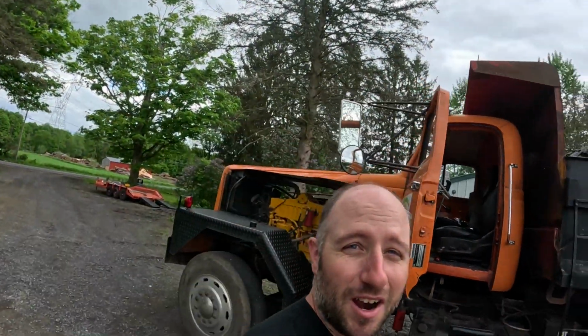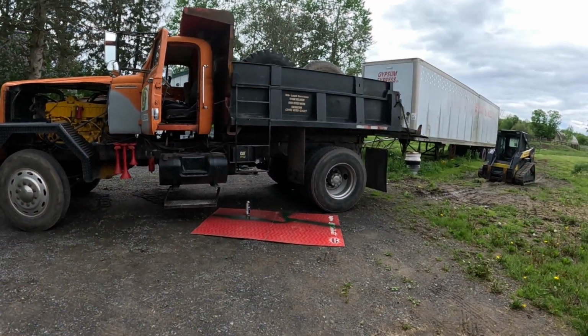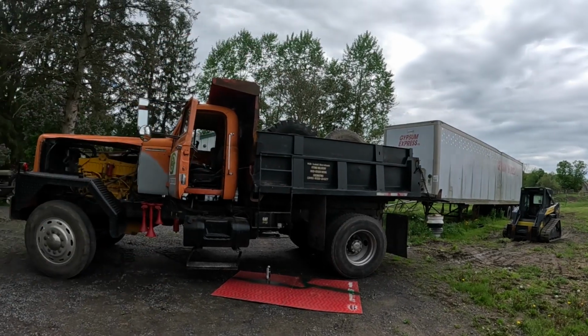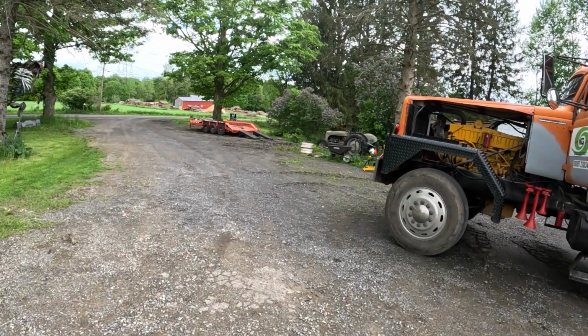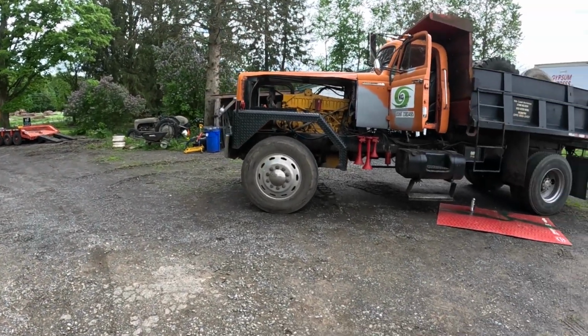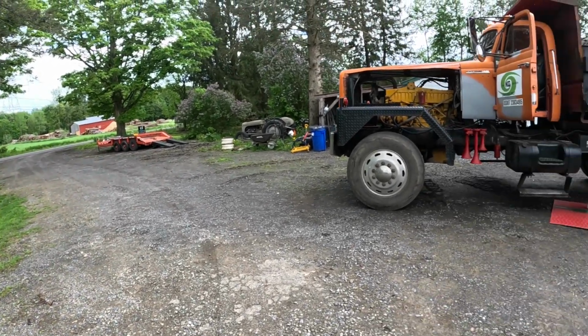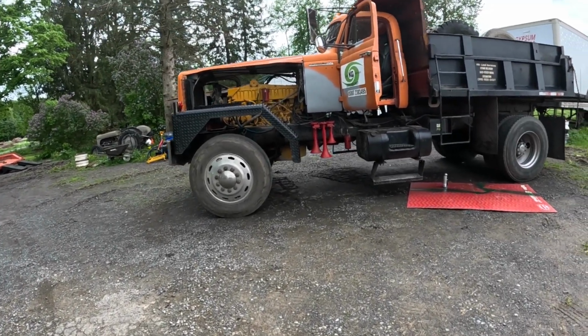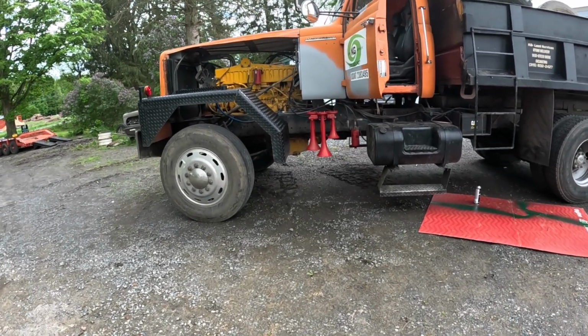So, all right, next is going to come the moment you've all been waiting for. But before I do that, I'm actually going to have to wait. You guys aren't. I am loading up a whole bunch of stuff to bring to the new shop, and I got a bunch of nice good used tires back there that I'm going to use, and I'm just trying to clean up this yard and bring a lot of the stuff over there. So I got about an hour or so to load up, and we're going to load everything on the trailer and get the heck out of here and hopefully don't have any air leaks. But that's when I'm going to get to hear the horns for the first time.